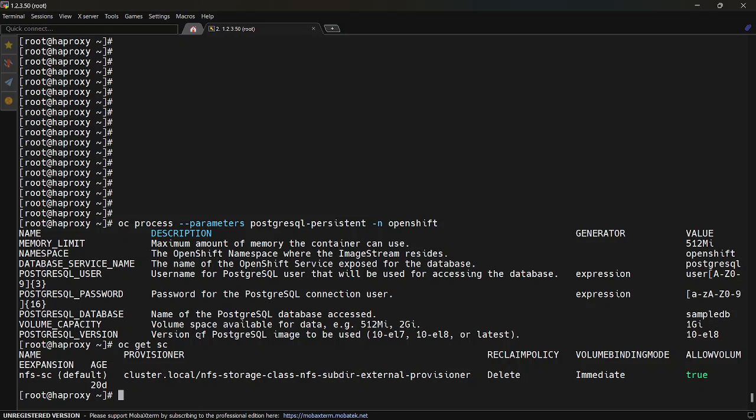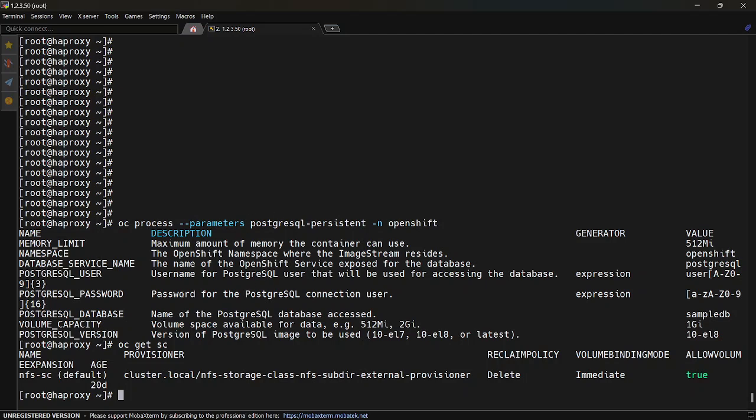So whenever I deploy any template that needs persistent storage, it will use the default storage class. Remember, your cluster can have more than one storage class, but only one will be the default. So be careful that your persistent storage should go in the right storage class.